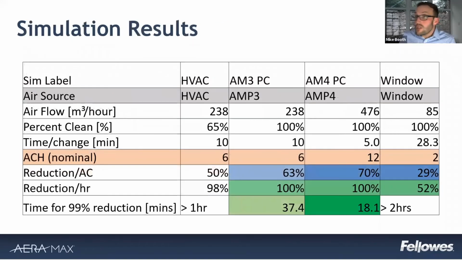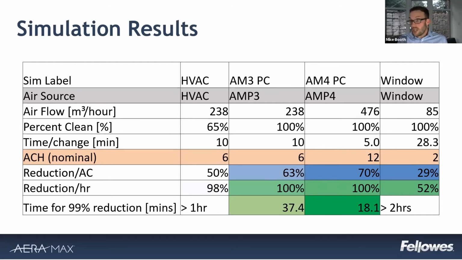So looking at the results, and this is where hopefully it gets really interesting for everyone. First of all, the HVAC approach. Basically, with this approach, a single air change was able to deliver a 50% reduction in the contamination exposure. And the overall reduction within the hour was 98% of the problem.